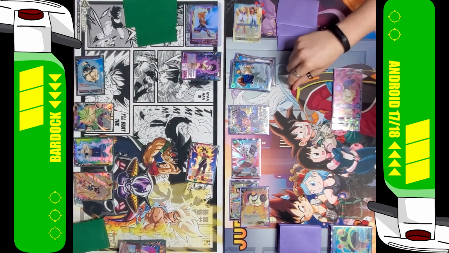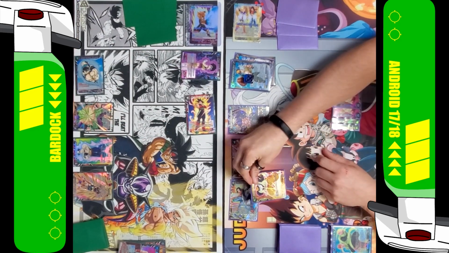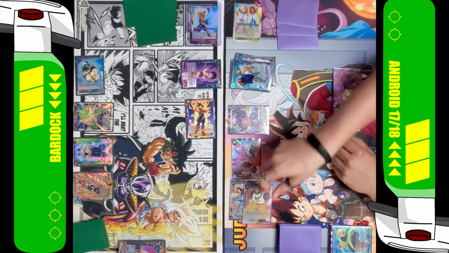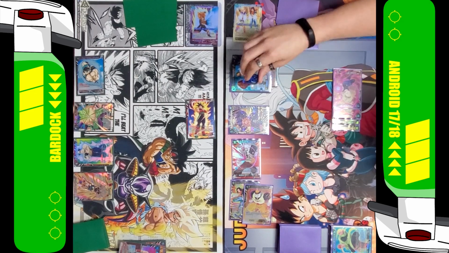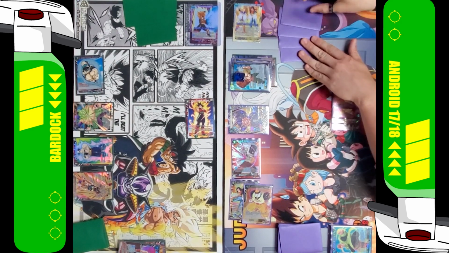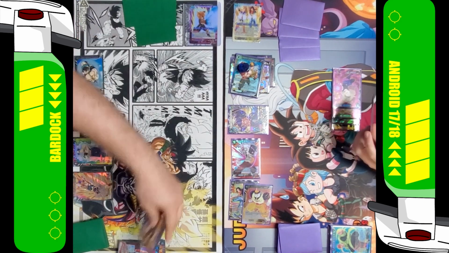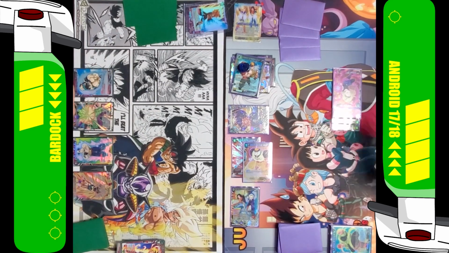And now my board is officially clear. Yeah, and I think I combine the +1 to activate main to steal your other Goku, or I think I steal your Fasha, because it could be a possible combo piece. And that doesn't have to be in rest mode, right? Yeah, it does. Yeah, it does.